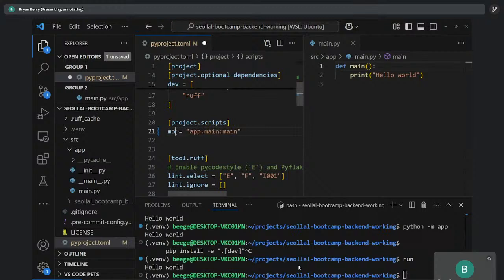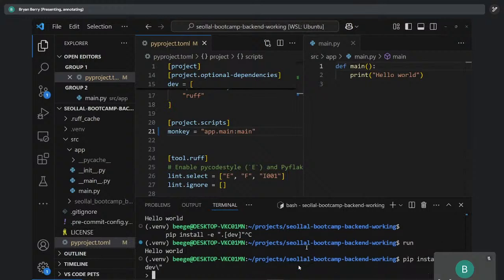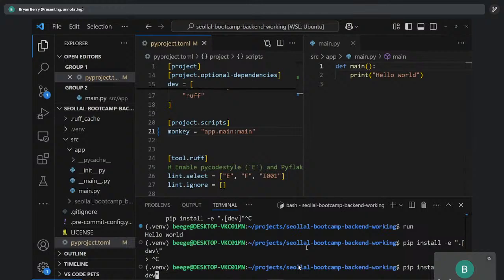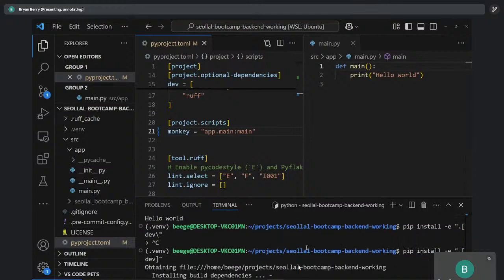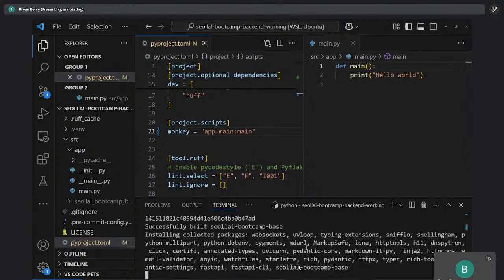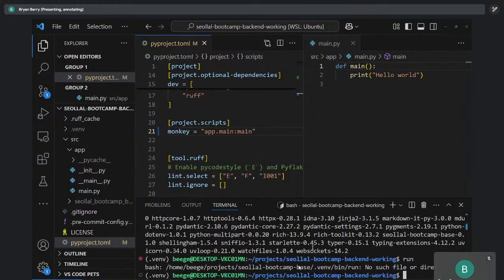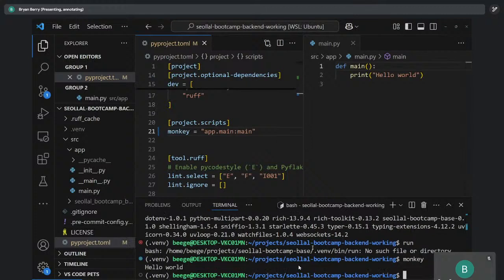If I change it, I need to reinstall, and it's going to take a minute because it's going to install FastAPI. Now if I do run, it's going to fail because it doesn't know what that is. But if I do monkey, it works. So it just goes based on whatever this is. Does that answer your question?